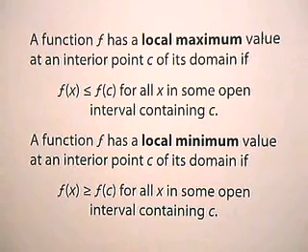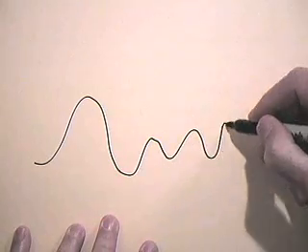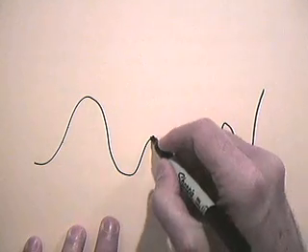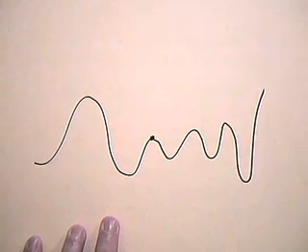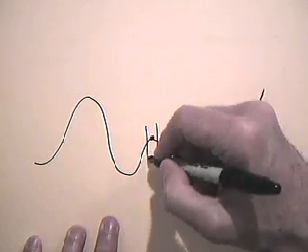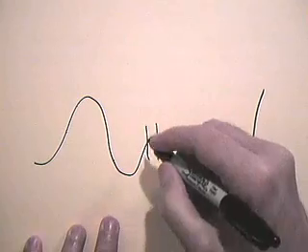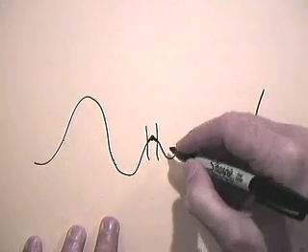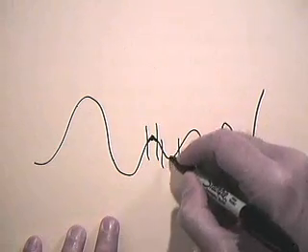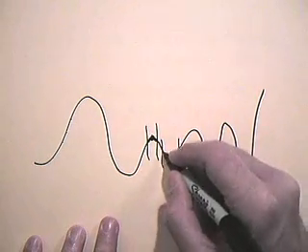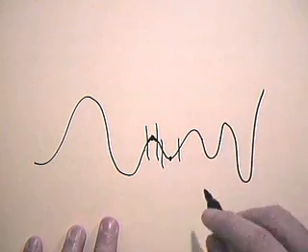So let's look at a little picture here. Suppose I have a graph which looks like this. Notice that right here I do not have the global maximum value of this function, but if I look at a little piece of the curve, if I restrict attention to a small piece, then that point right there is the global maximum. Let's look at this piece. Right here, I do not have the global minimum for this function, but if I restrict attention to this little piece of the curve, it is the global minimum.